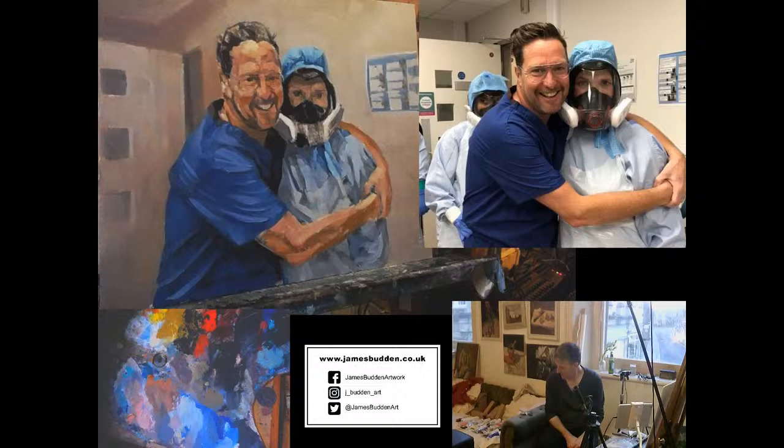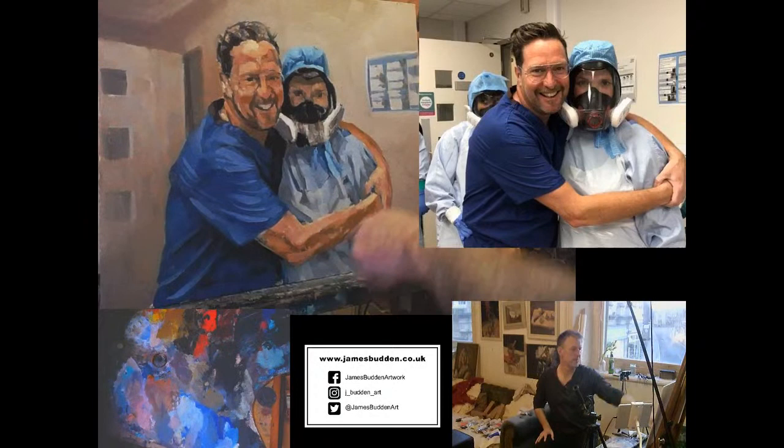I've kept the palette pretty much. I may have done another painting on this during the week, I can't remember. But I can still see some of the colours I was using last week, so that gives me a starting point. And I've got to try and think about the textures and the feeling, and it's really this sort of, well, I suppose it's a sort of heart shape or an oval, if you like.